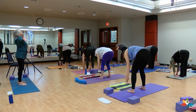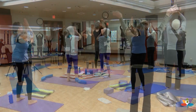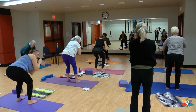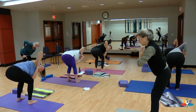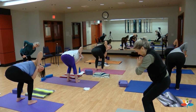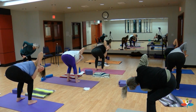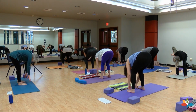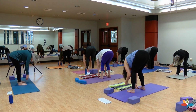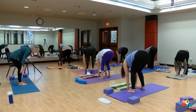Circle, sweep up, reaching, gathering all that energy up, bring it back into the heart, sitting back into chair, twisting now to the right, choosing your position, modifying it, or placing your elbows on the knee. Keep the twist moving though, as in pressing the right shoulder back, looking up, and we release, let go, exhale, the head drops down. We can shake it no and yes. Circle, sweeping up.